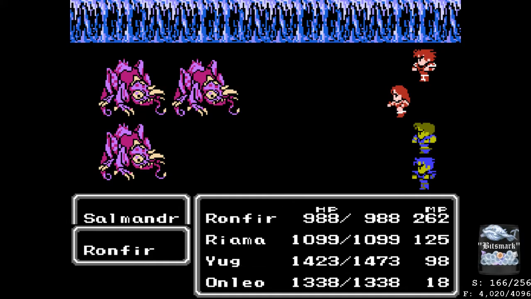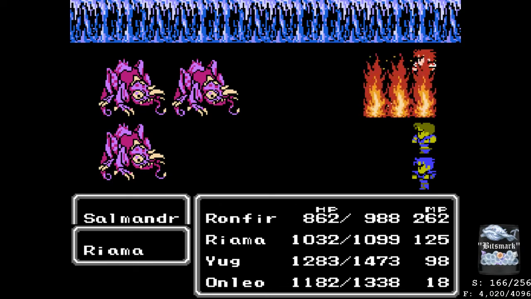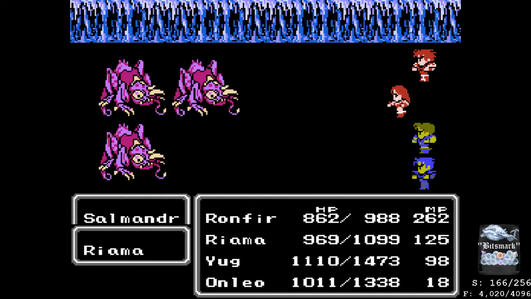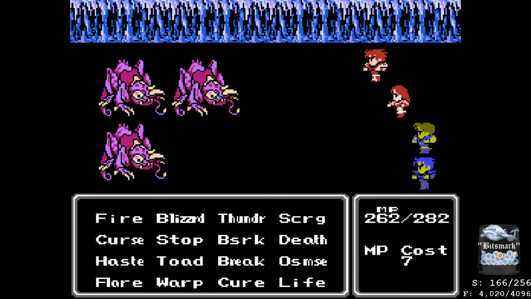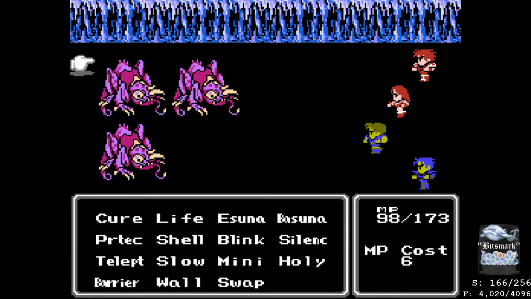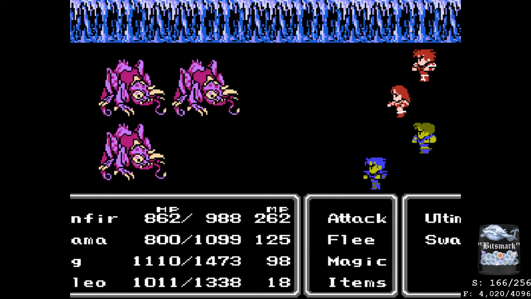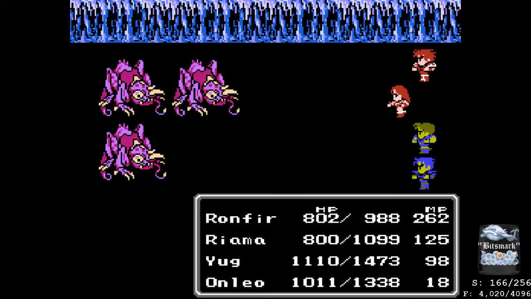Salamanders. Now with even more AoE attacks. I mean, these things are super, super weak to ice, so they're just going to shatter. What floor are we on? 2. Yeah, it sounds about right. I think we're about done with 2, though.